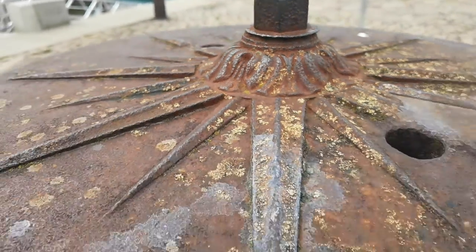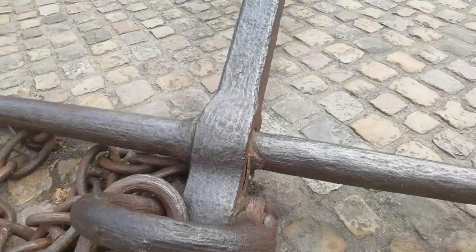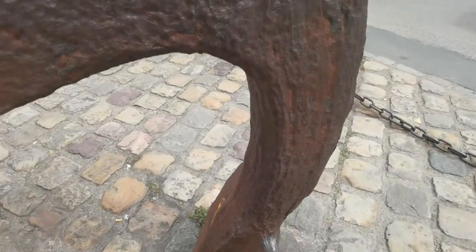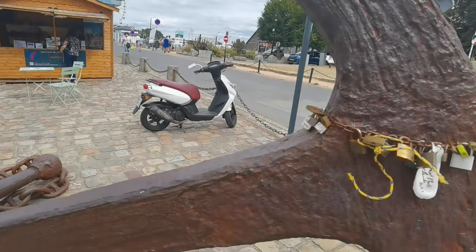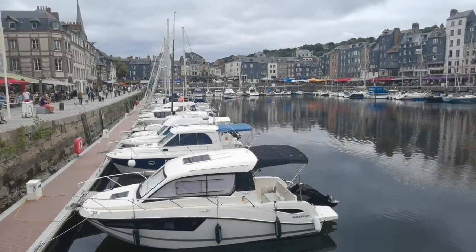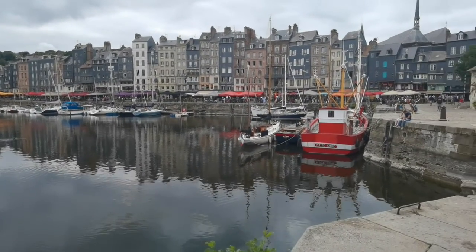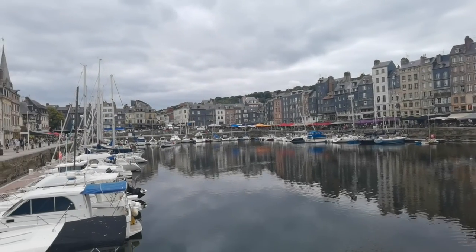Well, I don't know if they use them now, but these are the way of pulling the old wooden ships to anchor them in and keep them up against the harbour wall. And this is an old anchor. Oh, look at the size of this. And then there's another boat which I'll look at in a minute, and it's got the same type of anchor. I thought they were obsolete, but apparently not, on this red boat in front of us here. We're going to have a look at that in a second.